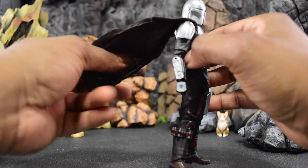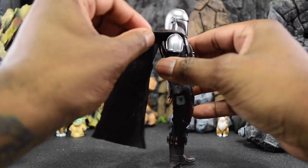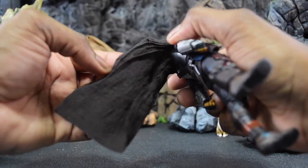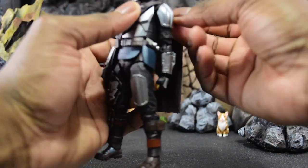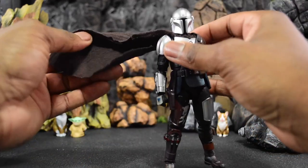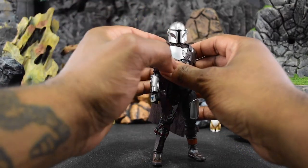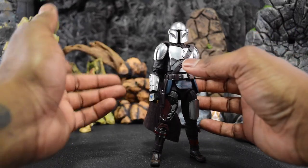Cape-wise, I think that's probably my first real gripe, that they didn't give us a fully integrated wired cape. Why? I don't know, because the wire actually stops about right here. So you'll get a flow going outward and then it just droops down. I'm not sure what was chosen here or whether it was supposed to be a wire here, because you can see the lining. But they kind of gave up halfway, and I was like, that's a little bit bummy. Because the other side is going to be held down by the bandolier, at least the way I'm going to design it. If I put the bandolier over, you would want that long, flowy cape. So I think it kind of sucks that they chose to opt out of having that long, nice, flowy cape. The cape is nice, but having it halfway really does take away from the ambiance of the figure, because even trying to point it down, it just flops around in the back. So that is what that is.